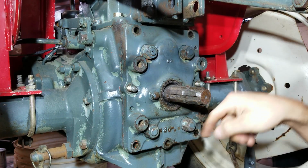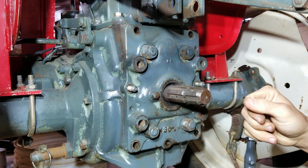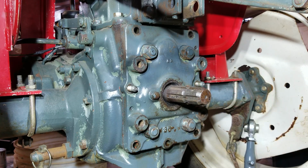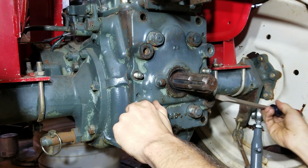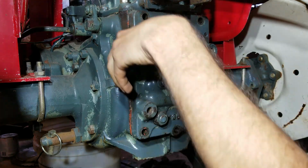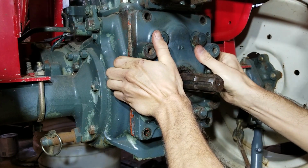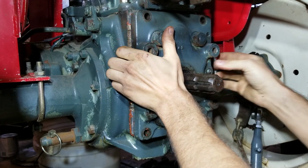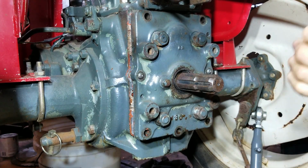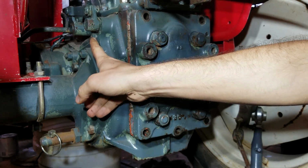So I think these hold something on the inside, so I don't want to take them off just yet. I'm going to try to get it off without taking them off. I think we got to take this bolt out. It's stopping it.